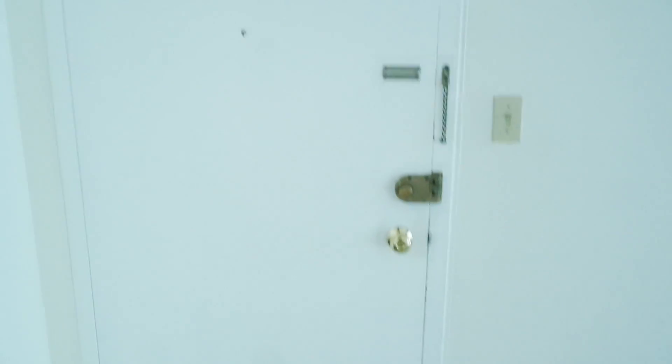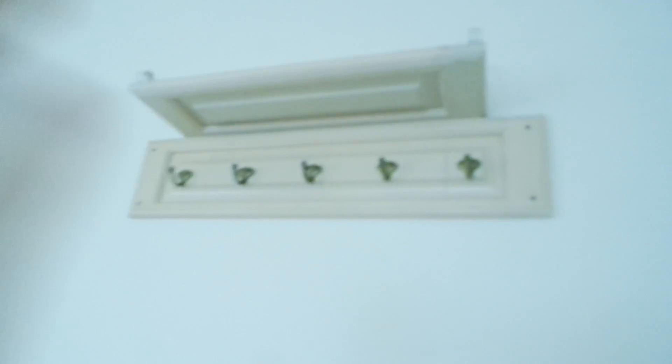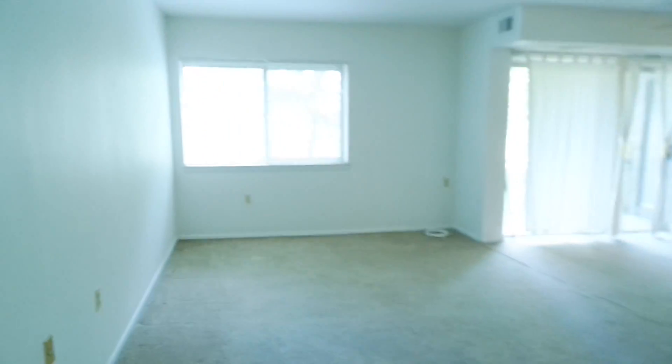This is the front door of my apartment, and here is just luggage of stuff I brought from California — this is literally the first day I just got here. This is my first time seeing the apartment in real life and not through pictures and videos. At the side of the entrance there's this hook thing to hang clothes, and I guess you could put stuff above it. This is basically the living room.